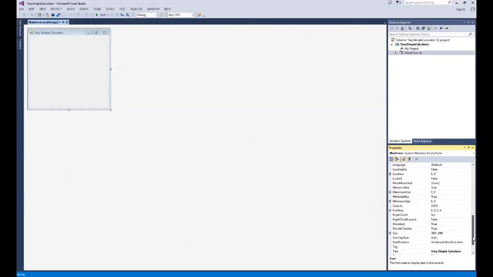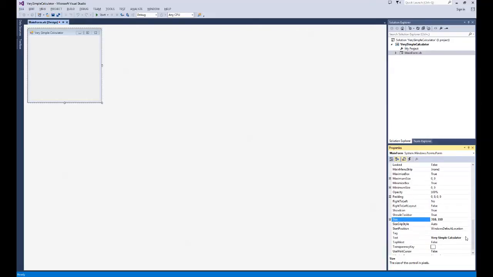That'll change the shape of my form a little bit to accommodate the changes. Then I'm going to come down to size. In this case, I'm going to set the size to 310 by 310 to start out and see if that's going to be right on our settings. And at this point, I also want to set the startup location. Instead of Windows default, I want to make it center screen.